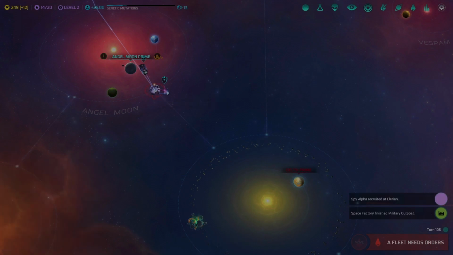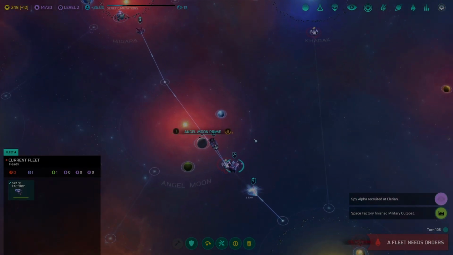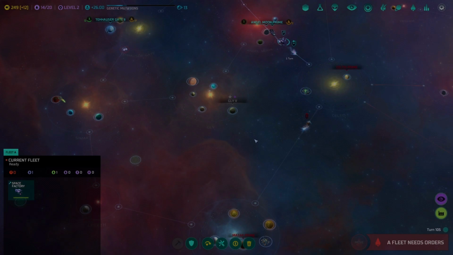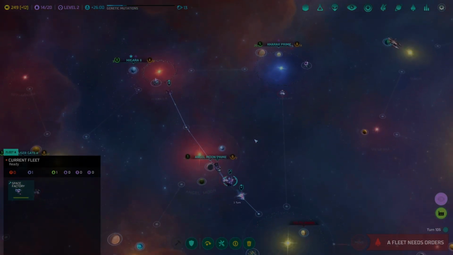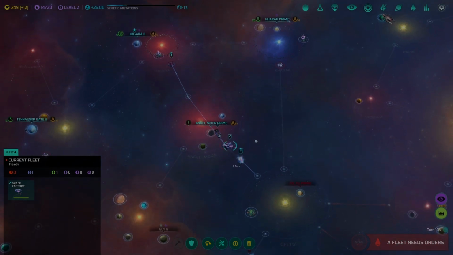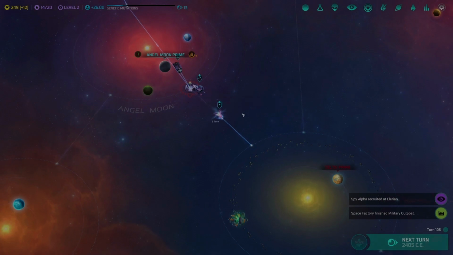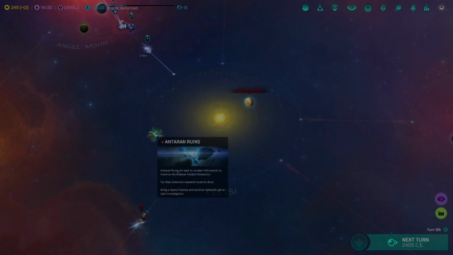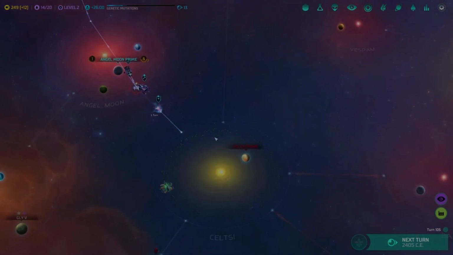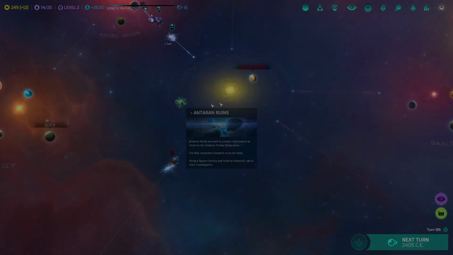You want to move you there. Oh, and that is now complete. So you go in that direction. What do I want to do with... At the moment, just stay there. Because I'll need you to build a couple defenses here, and then we'll need to explore the Antarian ruins here. We'll probably explore... Well, I mean... Could split our fleet up.